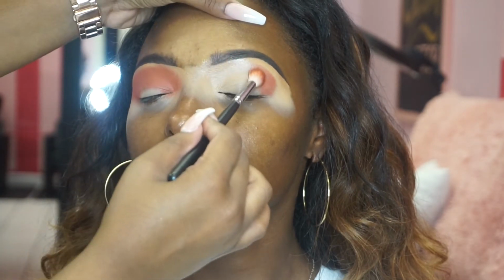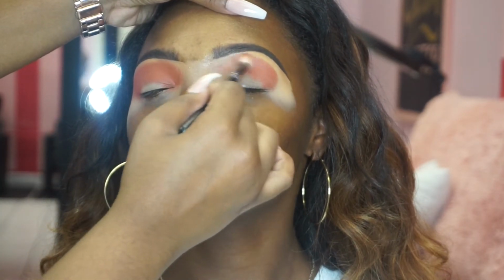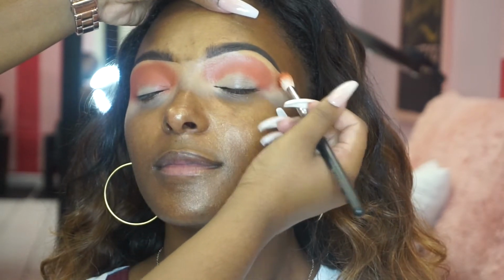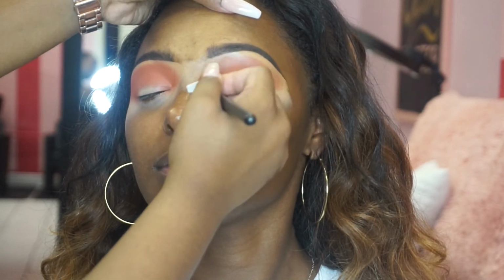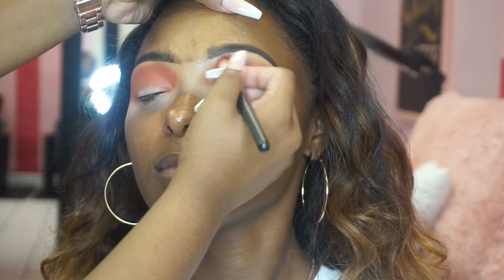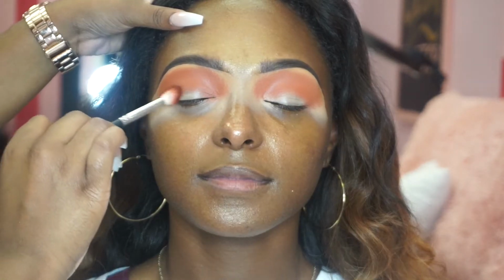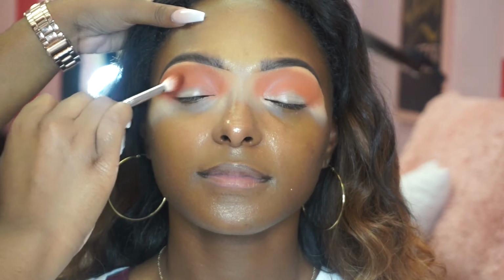So as you can see, I'm just taking this over the entire lid. It looks real crazy right now, and most people be like, "This is not a good transition color." I promise you it will come together in the end. Okay, y'all, just trust the process.